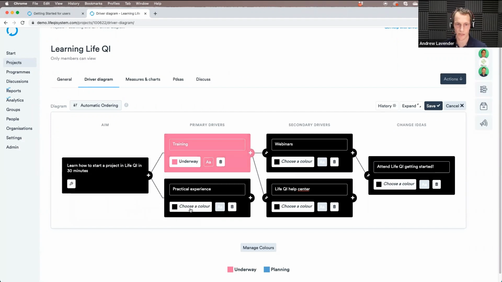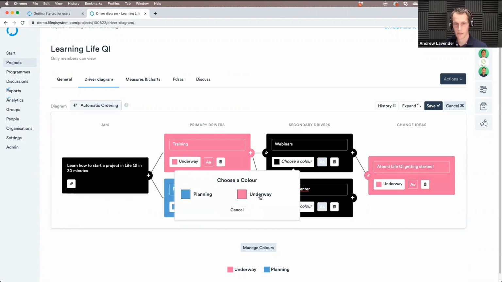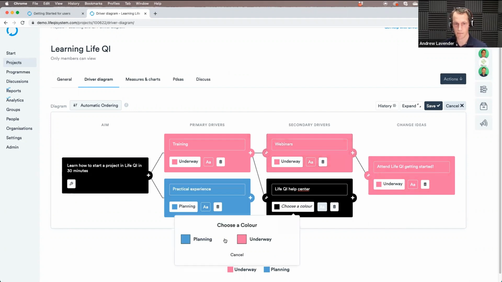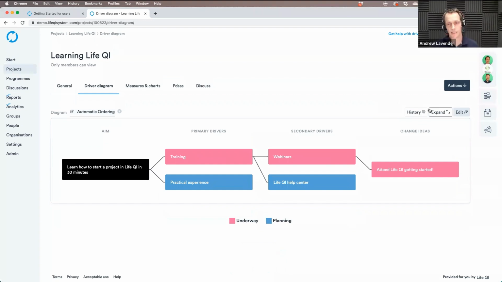So we've started some of the training, planning that one, and underway. Just customize that. You can obviously move these around and change colors of text and all that type of thing if you want to as well. So it's a really simple tool to use to create these diagrams. Save that, and then that's shared with everybody else on the project, so all your colleagues will be able to access that same version of the driver diagram.